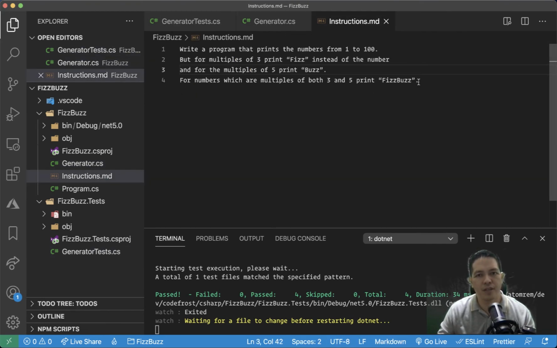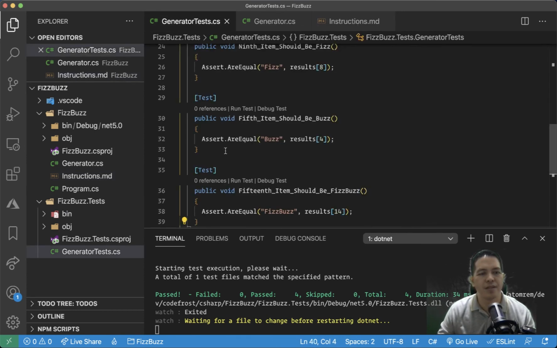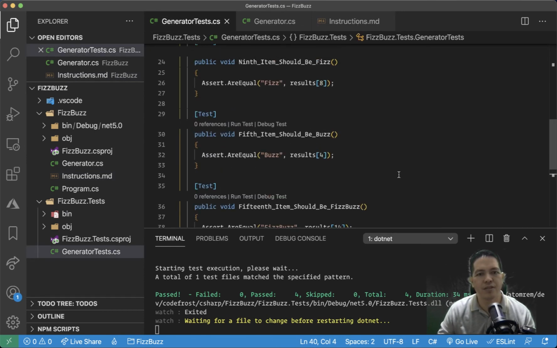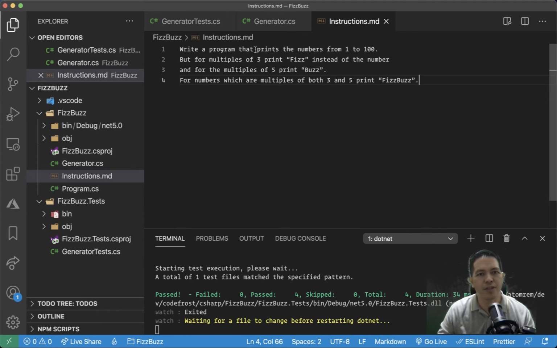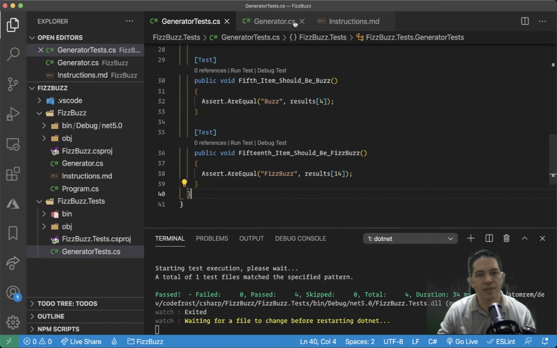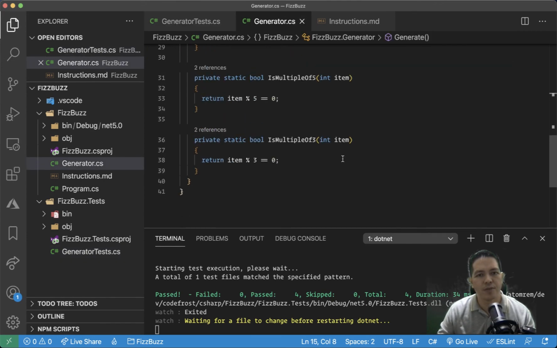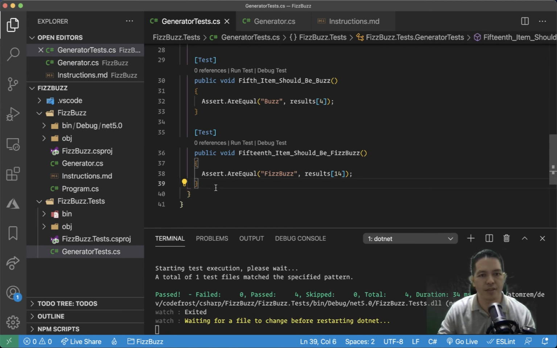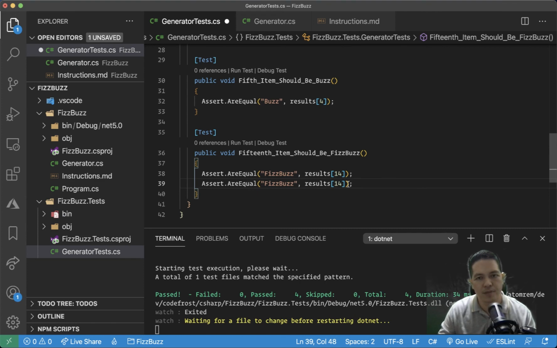So I guess we already covered everything. We're done. The last thing we need to do is to print the numbers. Right now we are just testing for each case. We could move on or go on testing for other cases as well. So let's add here the next multiple of both 3 and 5, which is 45. So that's on index 44.